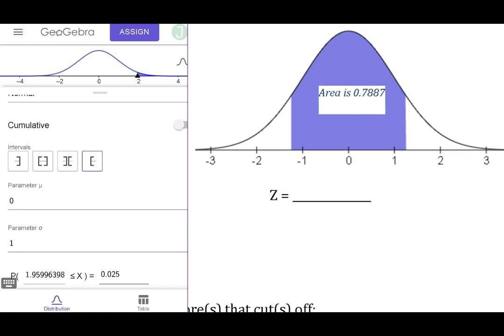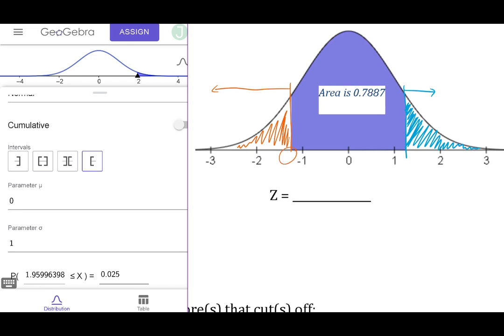So, similar to what we did for part D above, we have three distinct regions. We have the purple shaded region, which is 0.7887. We have what I'm going to color in as the blue shaded region, which is everything to the right of that in the right tail. And we'll have what I will color in orange right now, which is the lower shaded region, everything to the left of this.